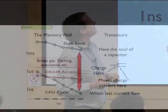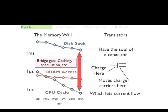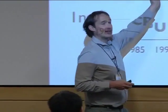There's a second reason, which is very familiar to all of the database people and all of the architects in the room. Things like the memory wall and the increasing gap between our ability to read things off of storage. Computers keep getting faster and faster, which means that when they have to go to memory, they're really bored. And so we start adding all sorts of magic. Caching, speculative execution, prefetching, yada, yada, yada. And all of this stuff makes it so that we are not crippled by the memory wall. But it doesn't actually make our processors any faster. It just makes them consume a little more power.